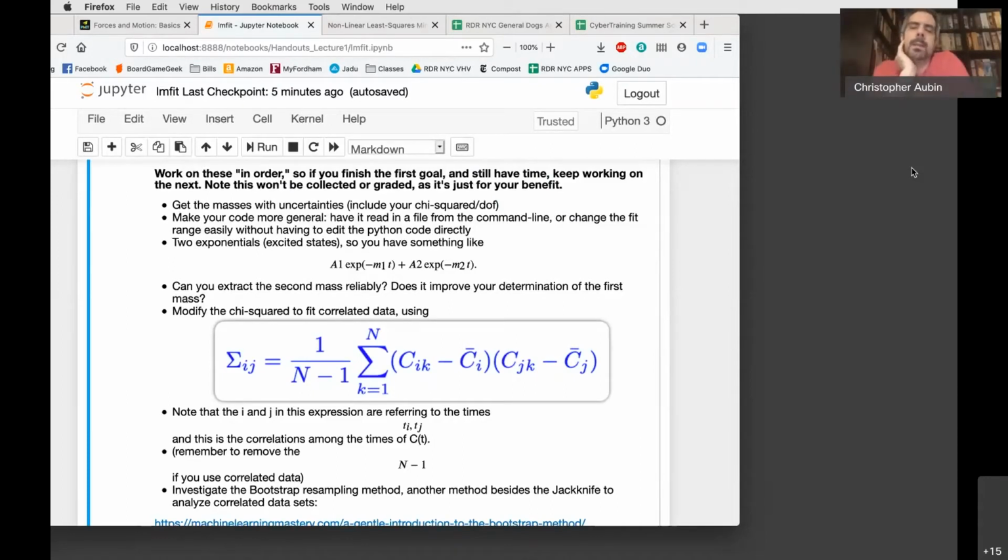I reran the code. I got a ground state mass of about 0.27 and an excited state of 0.52, running from step 4 to step 64. Okay. And then what are the errors on that 0.5 mass? The 0.5 mass was plus or minus 0.01. Yeah, so not terrible. That's what I got.